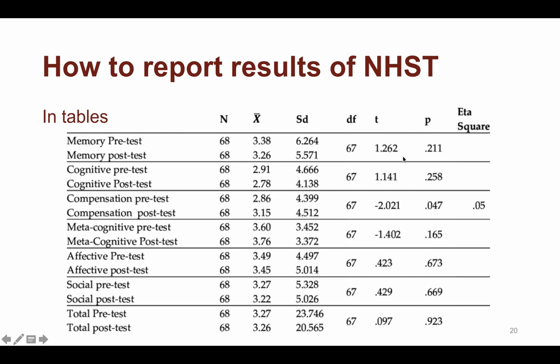And usually what your eye is drawn to the most is the p-value, because a lot of this can be difficult to conceptualize. If the p-value is less than 0.05, then you're concluding that there's a significant difference. The only one that meets that criterion is the variable I'm on now, compensation pre versus post. There's a p-value of just a little bit less than 0.05, so we could say there's a significant difference between these two averages.